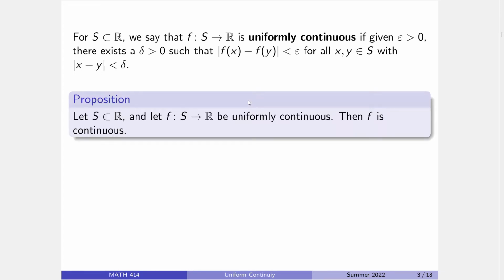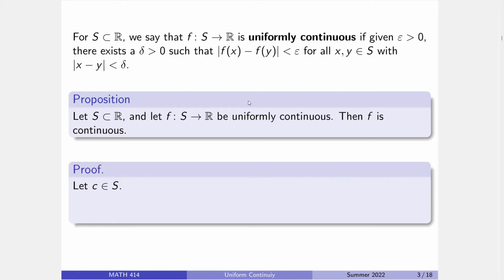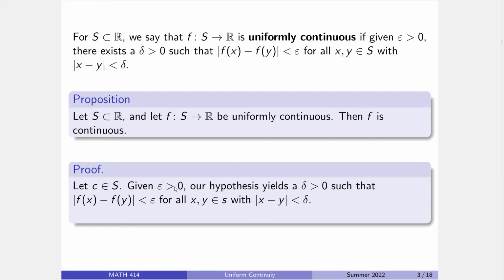Anyway, so let's first of all prove something. If we're uniformly continuous, then we must be continuous. All right. So what does it mean to be continuous? That means for each point, our function is continuous at the point. Remember, continuity was defined at a point. A function being continuous means that every point is behaving. Uniform continuity here is circumventing any dependence on points and is just a broad property that our function would possess. So if we want to show that uniform continuity implies continuity, we need to verify that for any point c living in S, there is a delta that works. While our hypothesis says there is a delta that works for all x and y in capital S. Let me fix that.